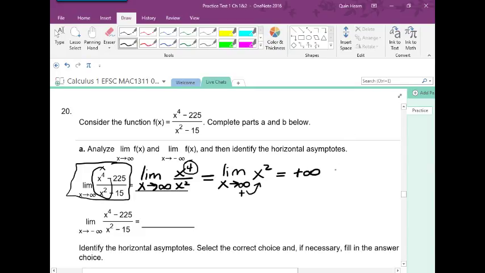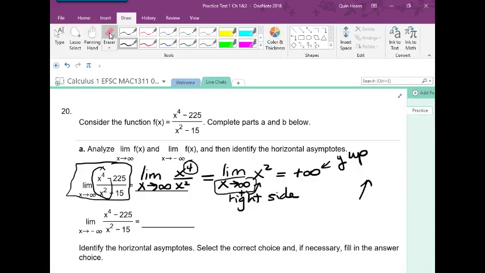What this is telling you is x going to positive infinity is talking about the right side of the function, and we just saw that the y values are going to positive infinity. In other words, the end of the graph is going upwards on the right. All right, so the answer to that part is positive infinity, but I want you to think about what it tells you about the graph. It's going upwards on the right.